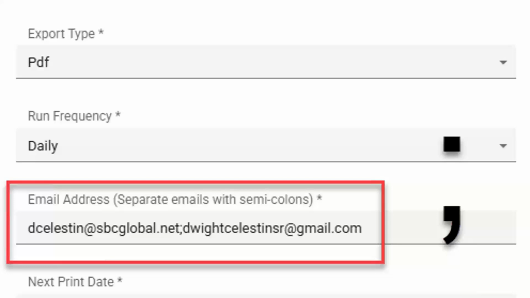In most cases, you're going to have someone that you send, for example, a leak report. You may want to have a backup. So you send it to that unit supervisor, and then maybe their backup, and or whoever you want to copy on that, you just separate it with a semicolon.